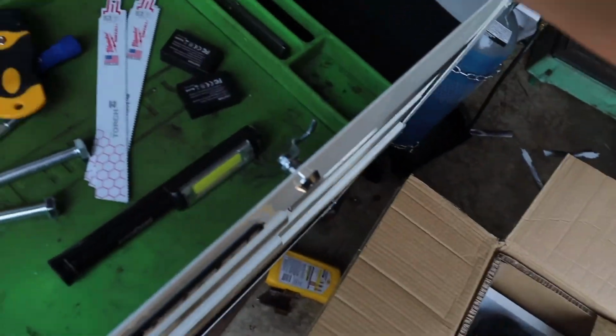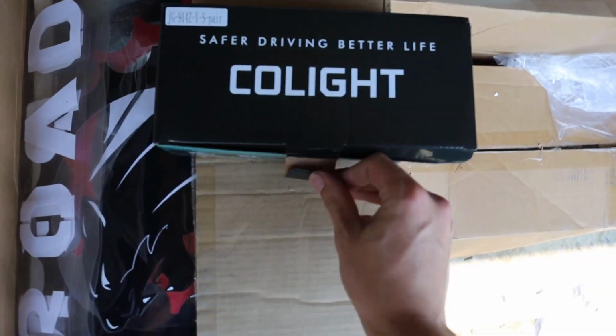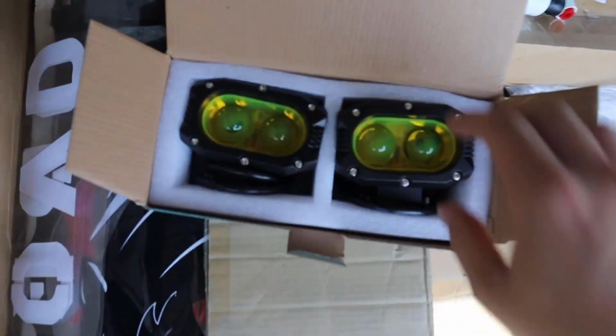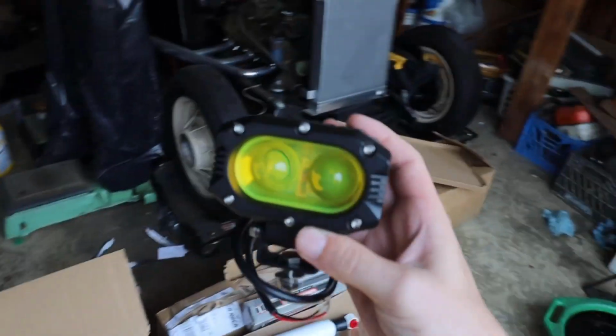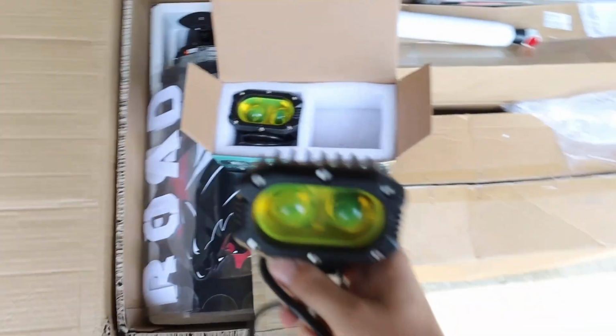So now that we got the winch done, let's go ahead and go over some of the new lighting that I got in. So I haven't quite decided exactly what I'm going to do lighting wise on this Jeep, but I know I want yellow and I knew I wanted pods. So went ahead and picked these up. Some yellow pods. So far they're really well.